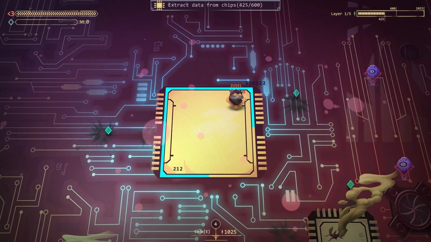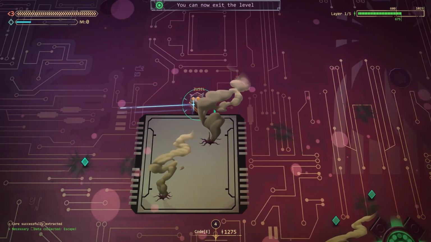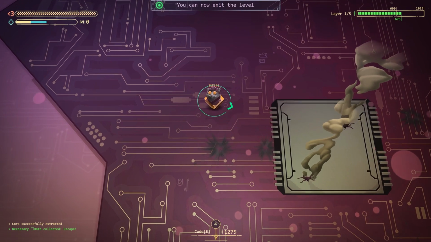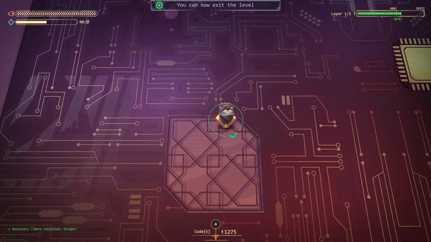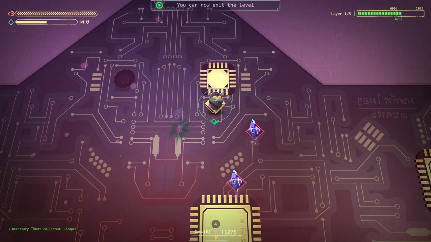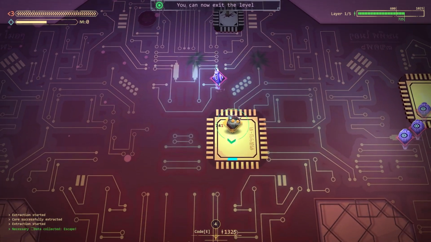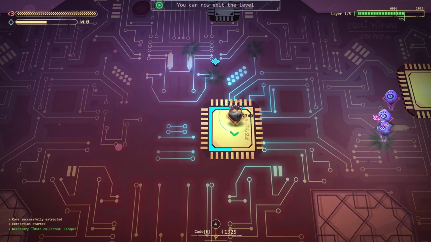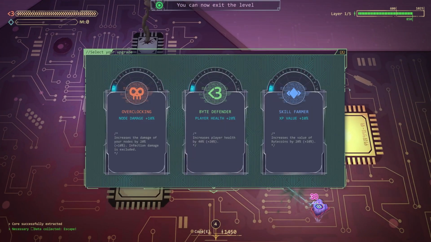Once we reach 600 data, we can just exit the level if we wanted to. Otherwise, we could continue around the level and pick up more data. Depending on how you're playing, if you're just trying to get through the game like I was on the first level, you probably don't have to collect all of it. I don't know how difficult this difficulty level is going to be compared to the first one, but on the first one, you probably don't need to collect everything, and once you get your 600, you leave.